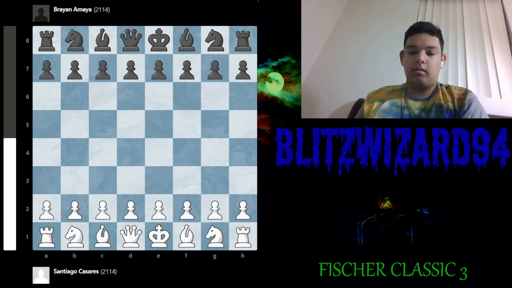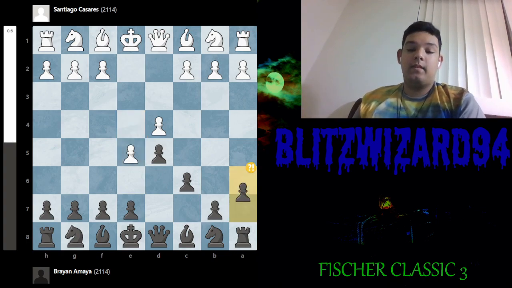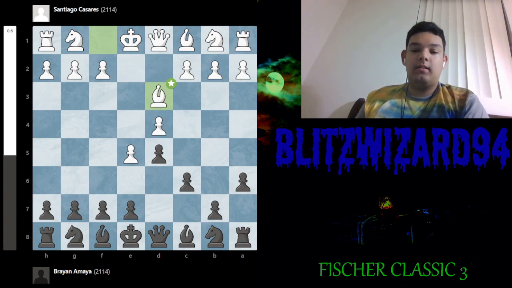Let's see this game. So again, I got the black pieces. e4, c6, d4, d5, and after e5, you know what's gonna happen. a6 again. We get bishop e3. Let me just clear the analysis, because I do not want to spoil it for you guys.